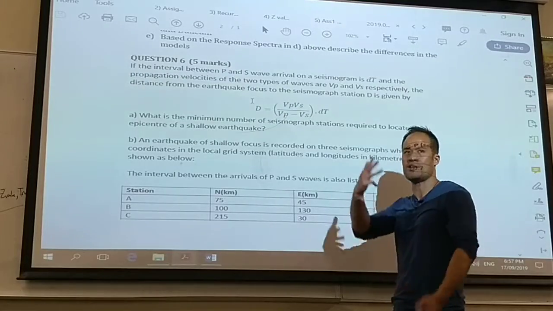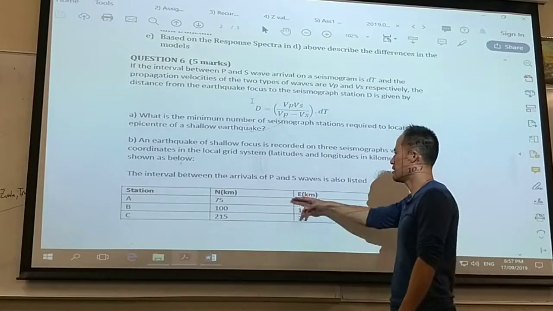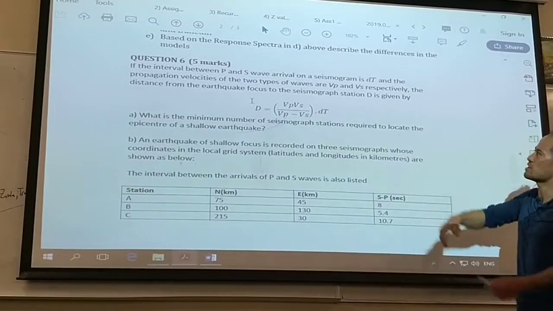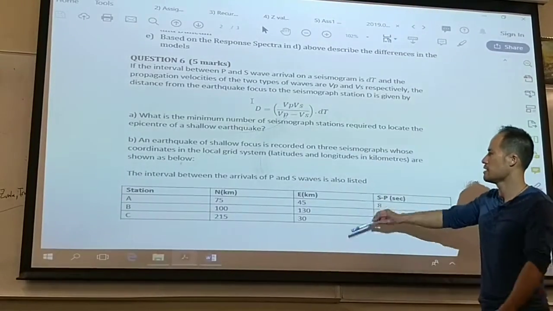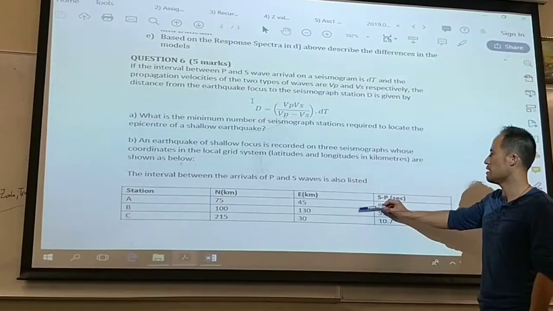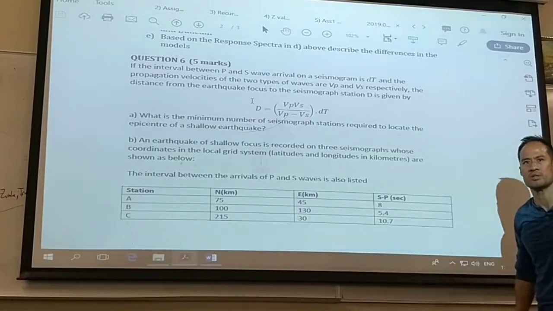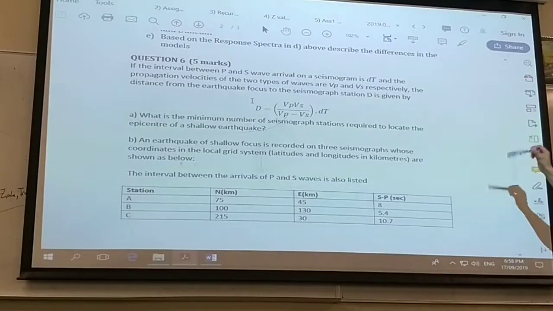To triangulate, you need a minimum of 3 data points. So essentially all you need to do is apply this equation with this data here, and you can come up with the location of where the event happens. So that's just to give you an idea of triangulation. So that's assignment 1. Most of the work is in part 1, and this stuff here is a little bit of research.